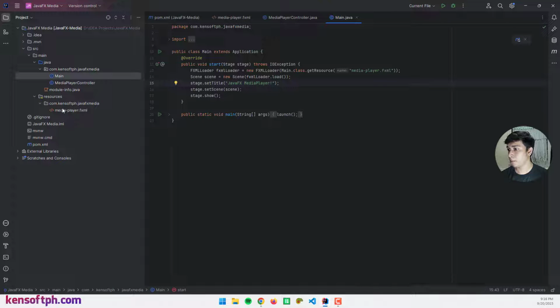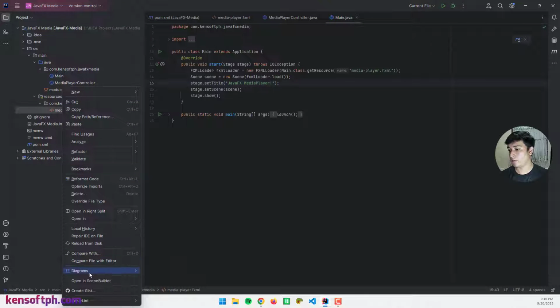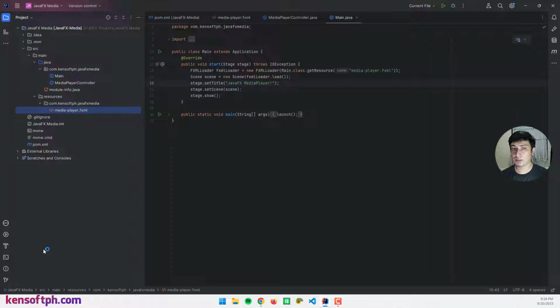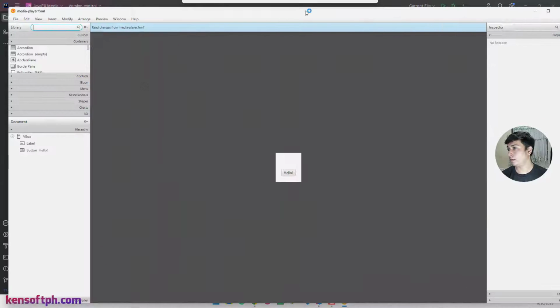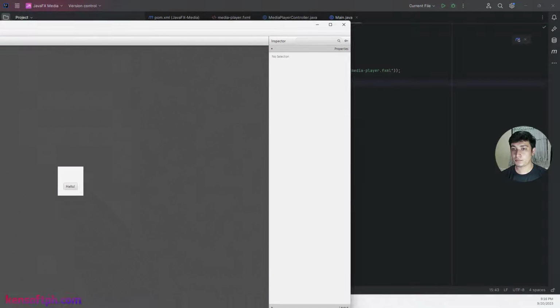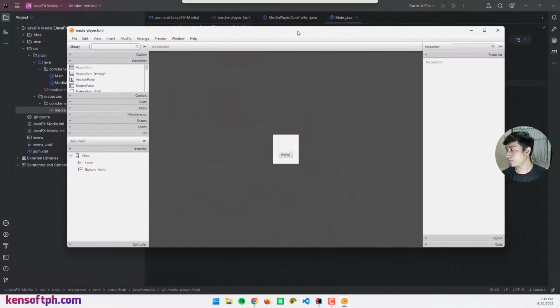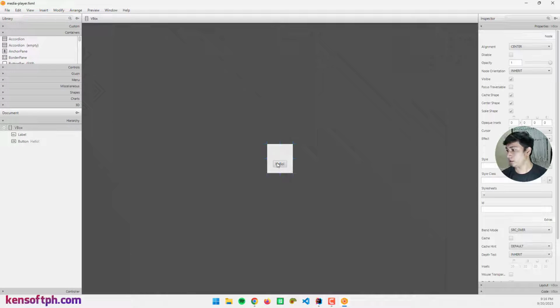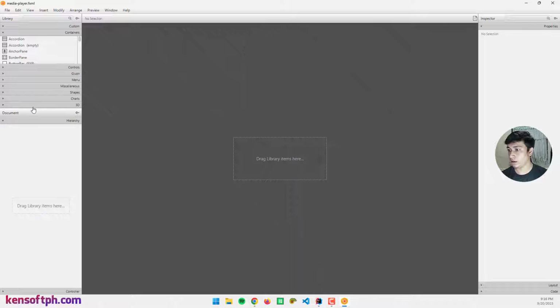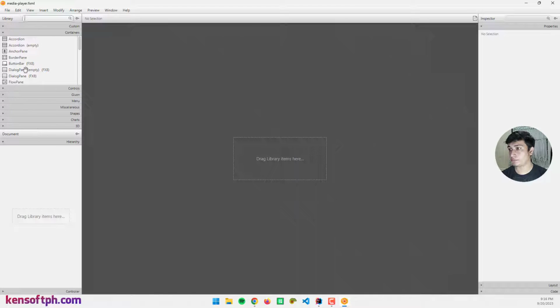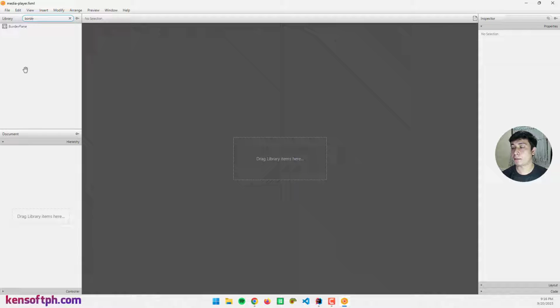Now let's open the fxml file in Scene Builder and create the simple GUI. Let me delete the VBox, and I need a border pane layout, so I'm going to search for border pane.